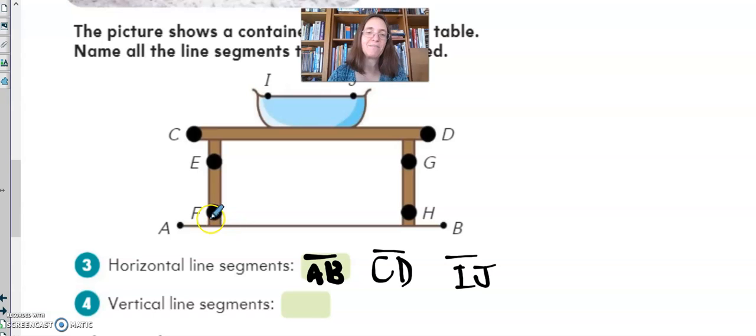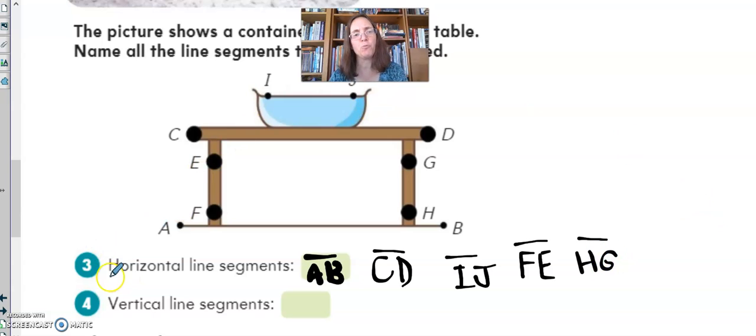Ooh, vertical line segments. Definitely EF, don't you think? Or would you prefer FE? As I'm writing it, I will tell you that it is the abbreviation for iron that you will learn in chemistry. Ooh, how about GH right there? Or HG, either one. So do you notice how they're forcing you to read the vocabulary and to practice how to name line segments? This is on purpose, my friends. And if you're struggling to remember, yay! Trust the process, you're doing the right stuff.